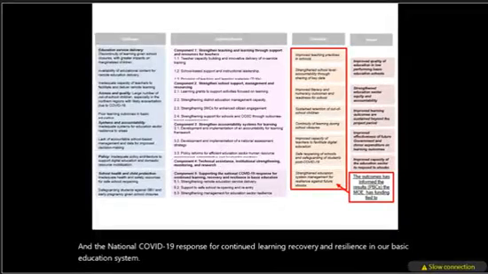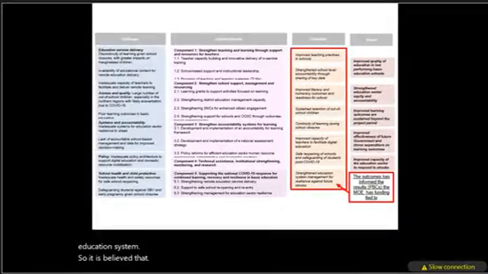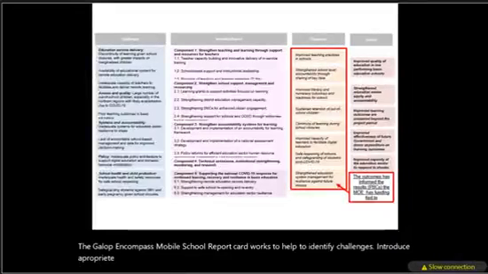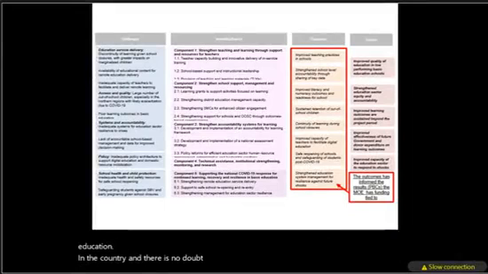So it is believed that when the GALOP and COMPASS mobile school report card works, it will help to identify challenges and introduce appropriate inputs to activities to yield positive outcomes that will result in great impact on basic education in the country, and there's no doubt about it.